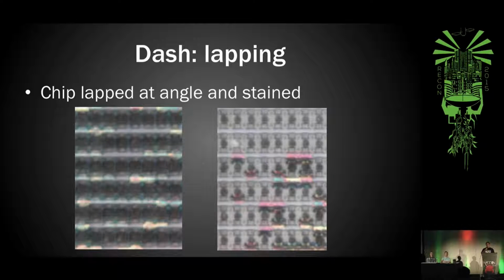So after a little bit more research, what I found was that if I lap the die at an angle, which is basically precision polishing, what this will do is add a gradient where you can see the different heights of the transistors, essentially, to see what is the optimal height that we should be operating at to get the best data retention. And what it showed was you actually want the lower layers of the transistor, which is at the right, to get the best data readout. And the left area of the die just turned completely black. There was no time when it actually showed the data. It just went immediately black, and no real data could be recovered.